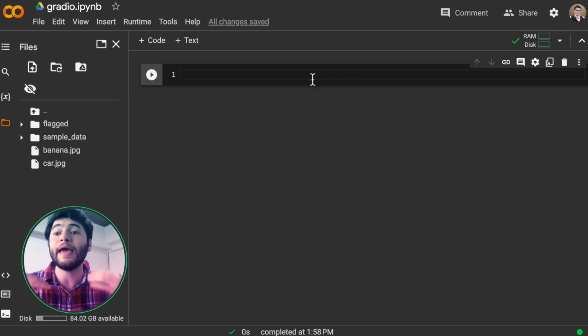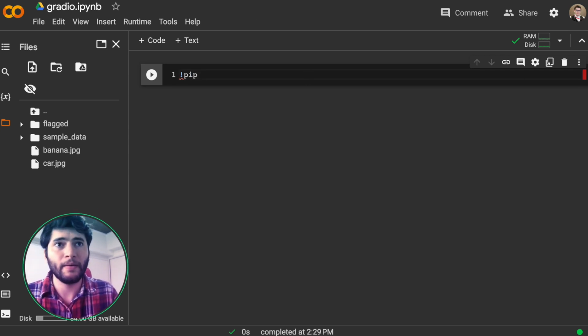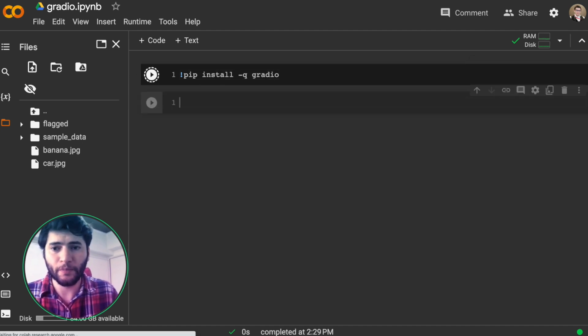So here I have a new Google Colaboratory notebook opened, so that we can directly install the Gradio library using pip install -q gradio.